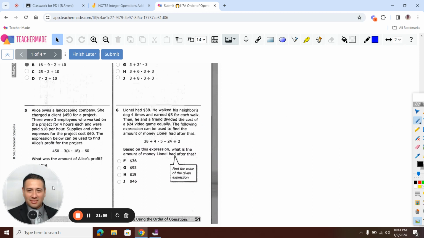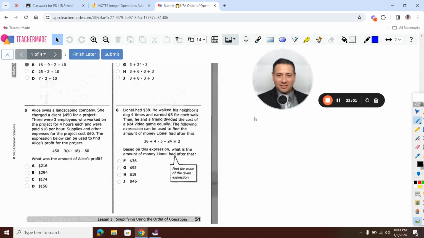The next one, we actually have a story. Okay? And again, I'm going to do the one that has a minus, but with a parenthesis there, because kids might get confused. Okay? Now, the good thing is that they already gave me the expression. They're telling you the expression below can be used. So they're actually telling you, hey, you know what? You can use it. Sometimes they might tell you, hey, the expression below was used, but is it correctly done? Then I would really have to read the whole story. I'm still going to read the story for you.